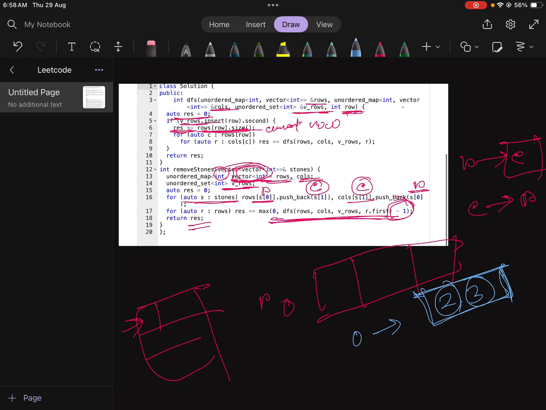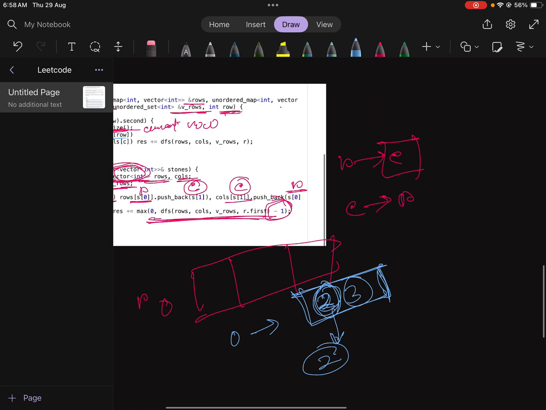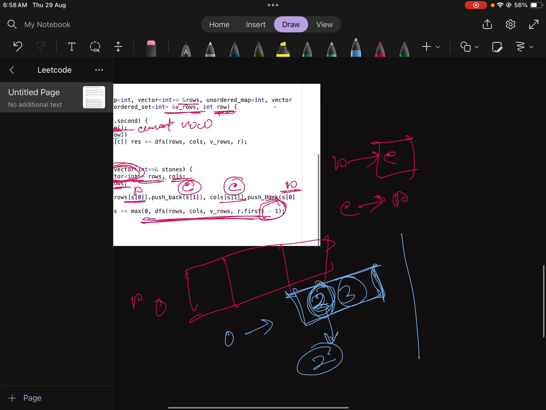Now I will go to the second column, and from the second column, which rows can I go to? From the column map I will find out which row I can go.